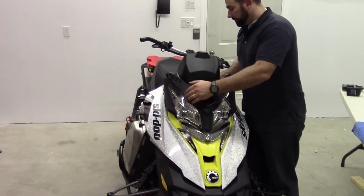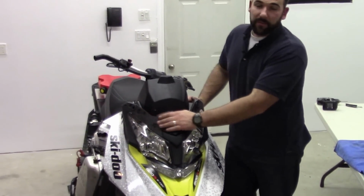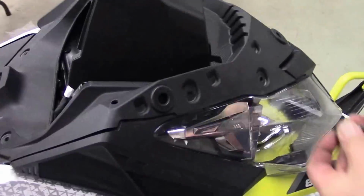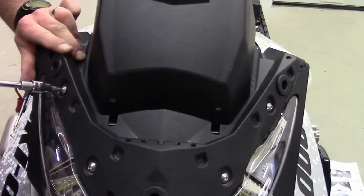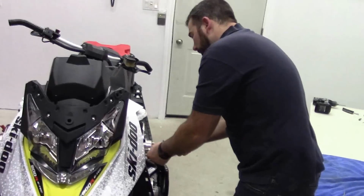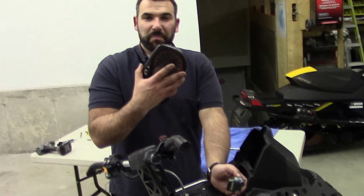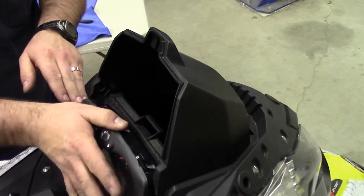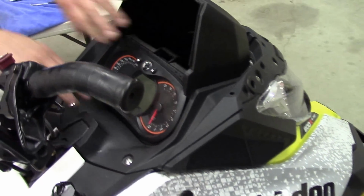We're going to fit this piece back on the top. You've got 1, 2, 3, 4 T25 Torx to go in here to close that up. We're just going to connect the cluster back in again. Here it latch closed. Easiest way to do the cluster is to drop the bottom piece in, just push the top, secure it into place.